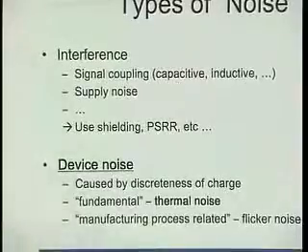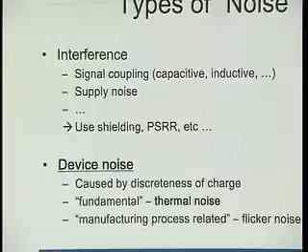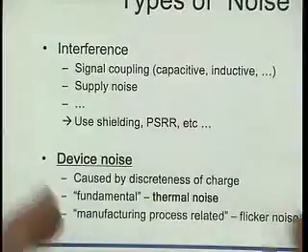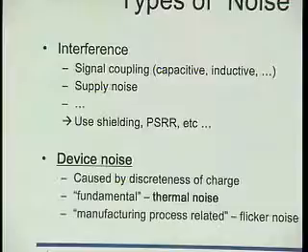So interference is one kind of noise that very often is a real issue in circuits, and we have to deal with. One form of interference is signal coupling. You can have capacitive, inductive coupling, and so on. If we talk about an analog IC or so, where do you think is the biggest problem of coupling signals around? You've made an IC and you have lots of signals, right, and you're worried about them coupling to one another. Where are you going to look first?